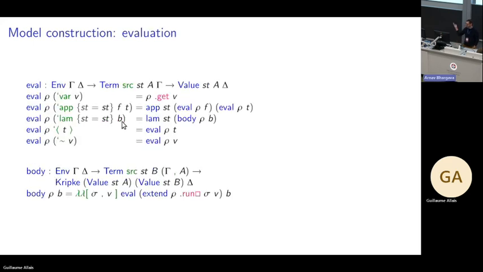And we can write an evaluation function that looks a lot like the previous one. So now it's a bit tricky because the model construction is set up just the right way, which means that the meaning of quote, and this is called splice, seems a bit silly. We're just returning the value immediately. It's not actually doing anything interesting, but that's because everything interesting is happening in the other cases, because the partial evaluation is kicking in in the other cases.